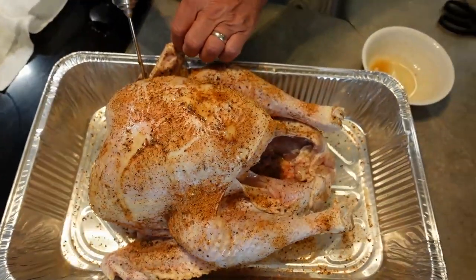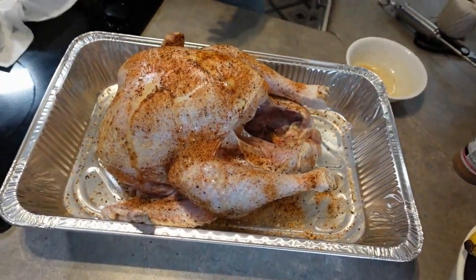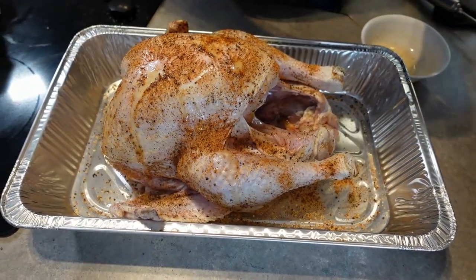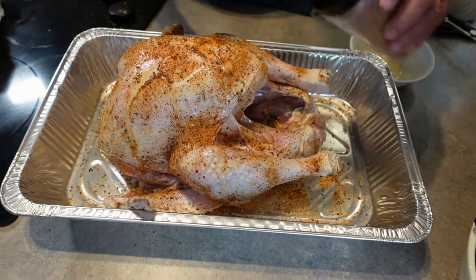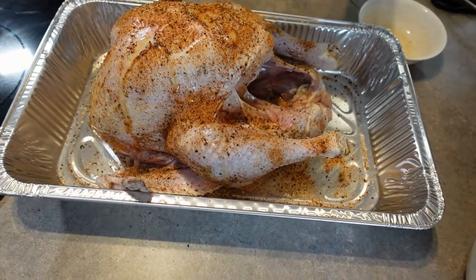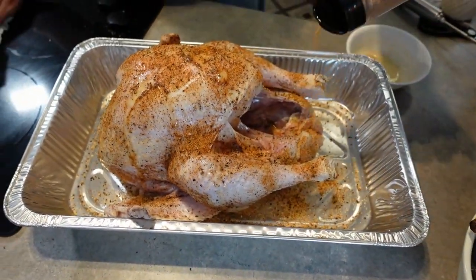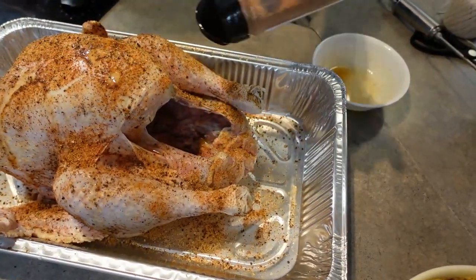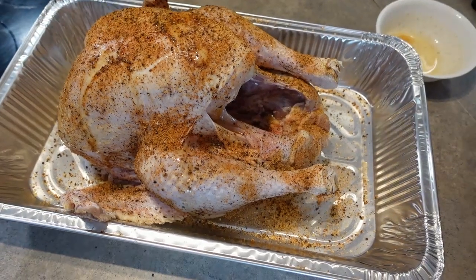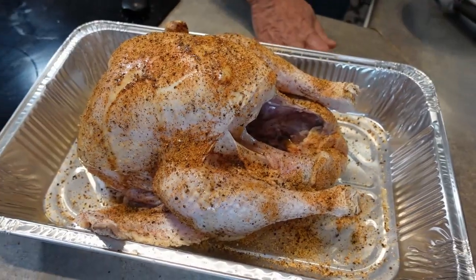I've got one more shot. I'm gonna stick him right there. All right. Now that's really all I'm gonna do. I'm gonna take just a little more of this Lucky Shake and put on top, and that'll keep it from running. And we're gonna go straight to the fire with this. It doesn't need to hang out. And so when we get out to the fire, I'll bring you back.